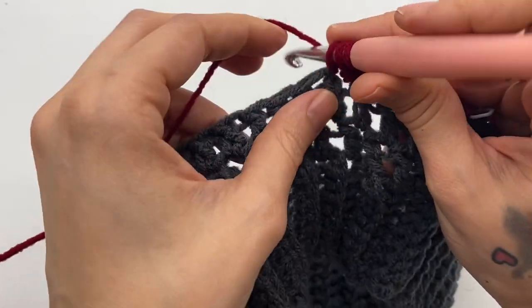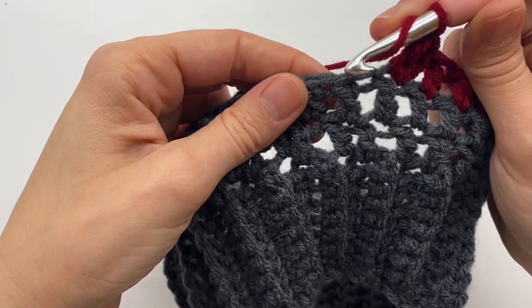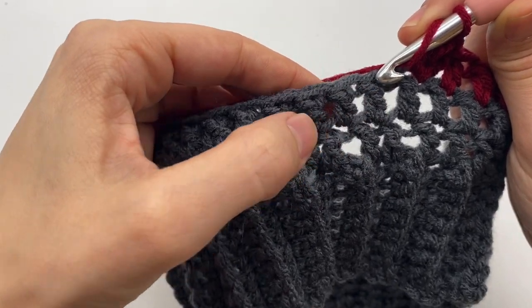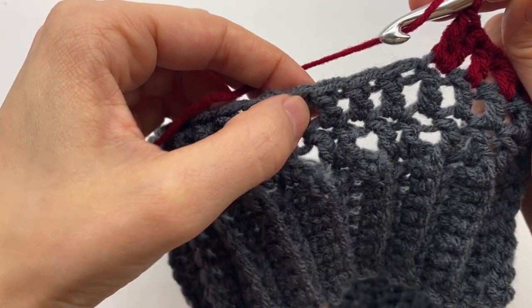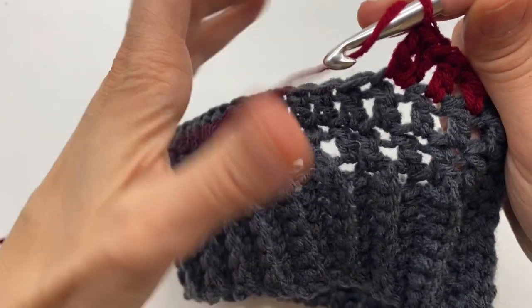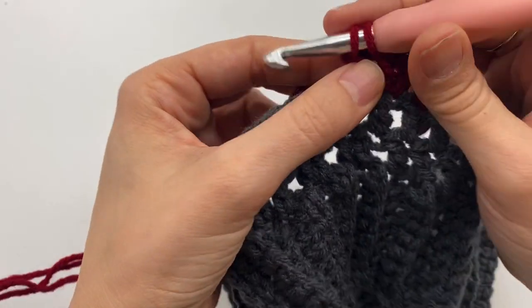One and two. Okay, so continuing, we're going to work four more double crochets. So we're going to work one here, one here, one here, one here. And then in the fifth stitch, we will work two double crochets into the same stitch. So I'll show this to you one more time.